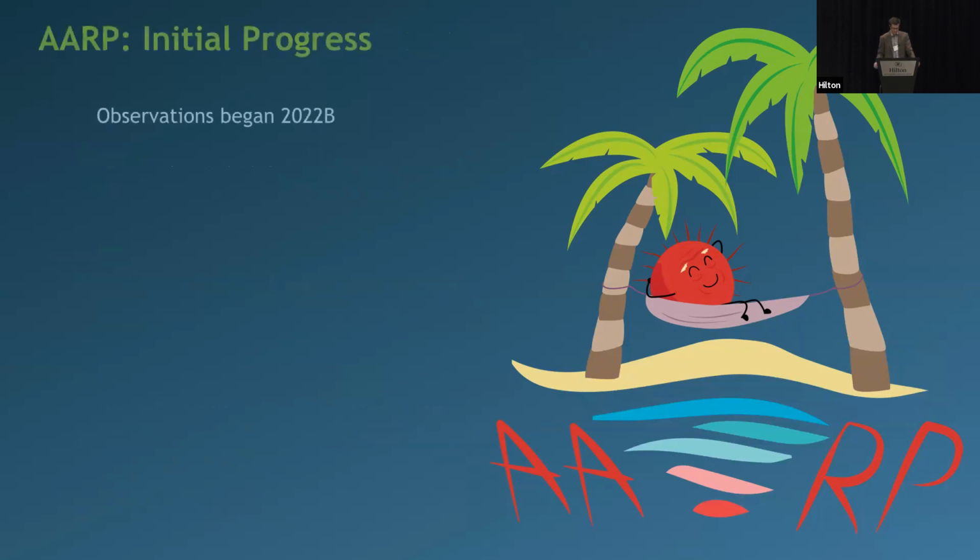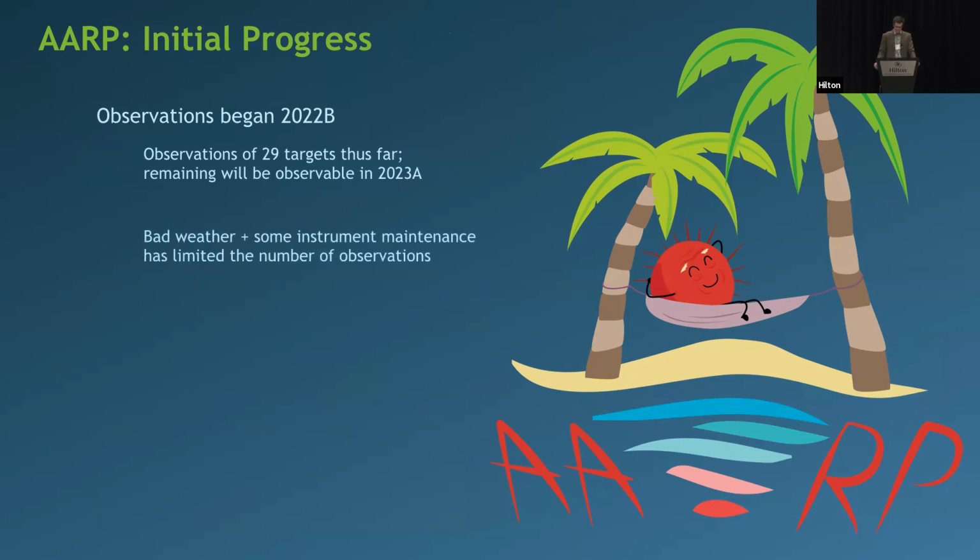So as I alluded to, the observations for this program began last semester in 2022B. We've hit 29 targets so far, and the rest will be observed in the remainder of this semester. We've had a little bit of bad weather the past few months, and also a few instrument maintenance times, but so far we have 136 total binned observation pairs.